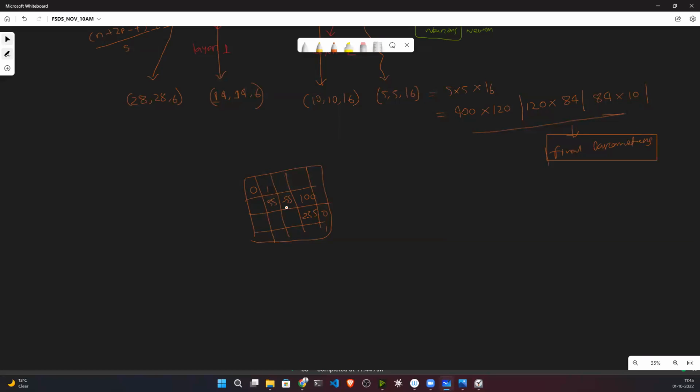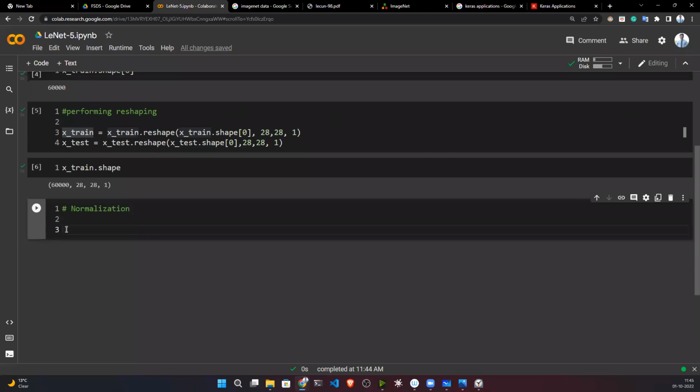So you can see there are many variations of the numbers. 0 is very small compared to 55, and 100 is much smaller than 255. But if I can bring these numbers into a small range, it would make our model converge faster. That is why we'll be doing this normalization.